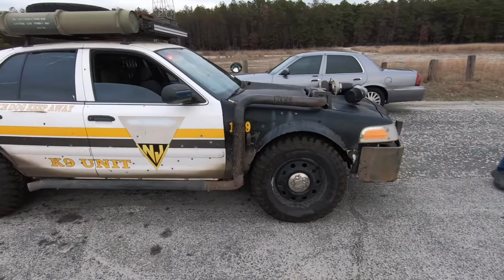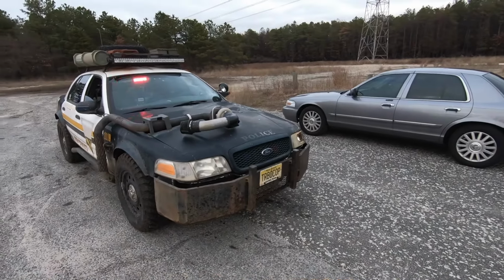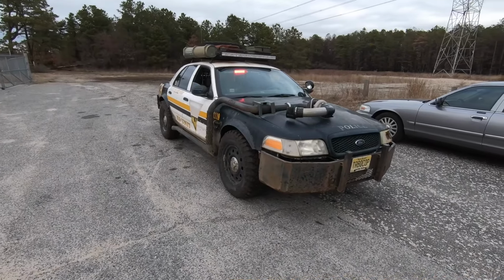Got all the lights going off. Whew. All I gotta say is my heart is pumping. And that's it. It'll just drive home like nothing ever happened. Like I said, in the entire 5 years I've had it so far, I changed the plugs and coils once. I just did the rear control arms and springs. Other than that, it's just been oil changes. No leaks, nothing? Nope.